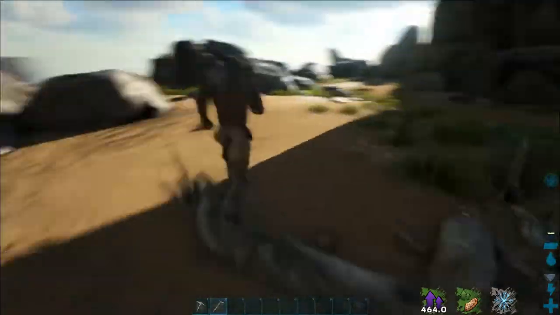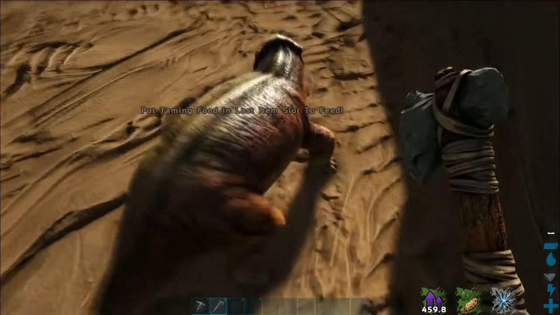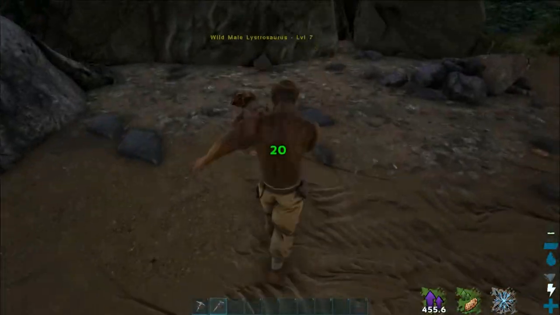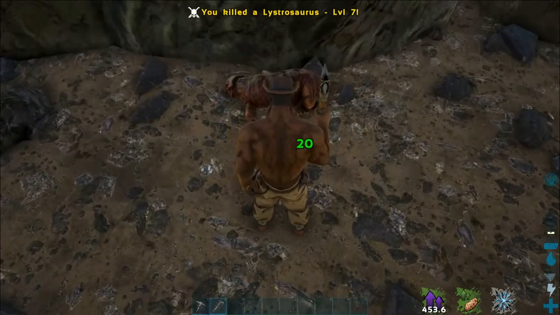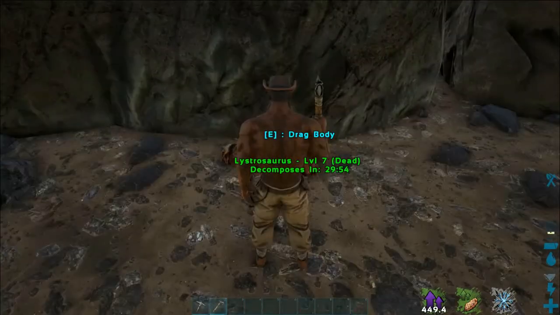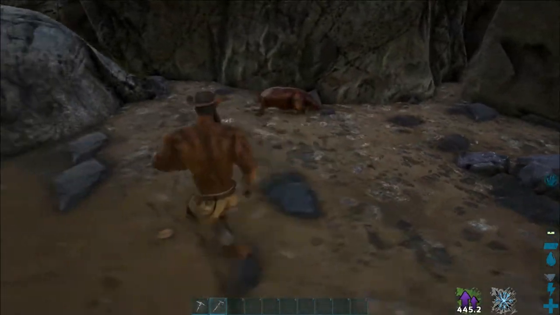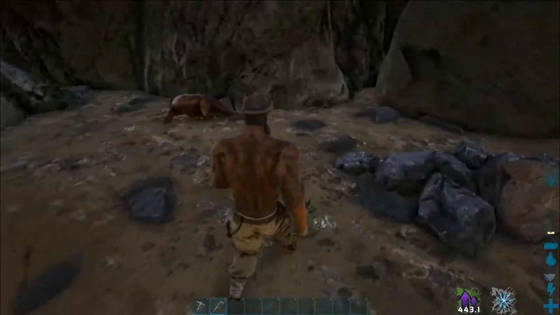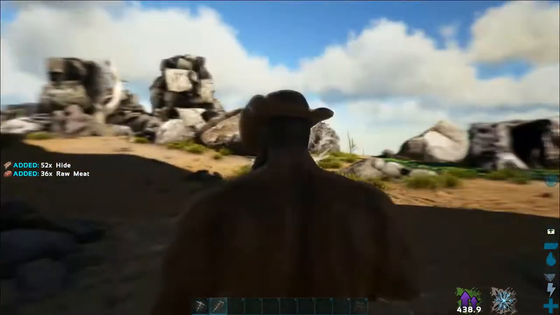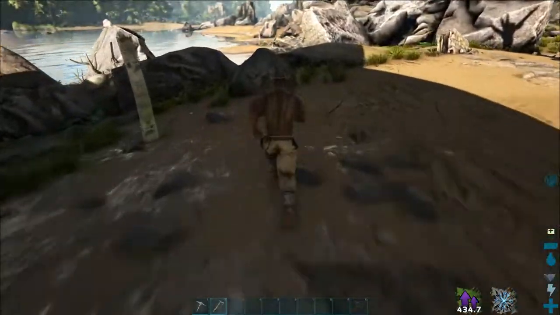So now we will need some hide. Oh, you poor little bugger. I'm so sorry. But I will need the hide. Now, for farming bodies, the hatchet is super cool for getting hide and stuff like that. If you want to get meat, farm it with a stone pickaxe. I don't know why. It's just the game made it like that, and yeah.